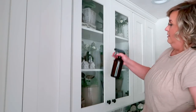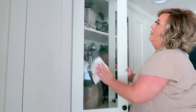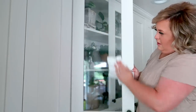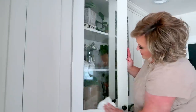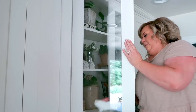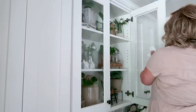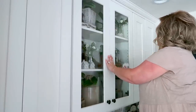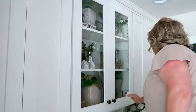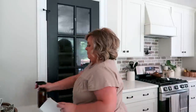The next area I'm wiping down is my favorite part of the kitchen — the hutch cabinet. This was actually my husband Danny's idea, inspired by my cousin Susan who has a similar cabinet. Hers has non-see-through glass so it's more functional for storage, while mine is more of a decorative space. I absolutely love it — it brings such a cozy feel, and because the glass is clear and gets a ton of light, I have plants on every shelf in there, five plants all thriving and doing really well.